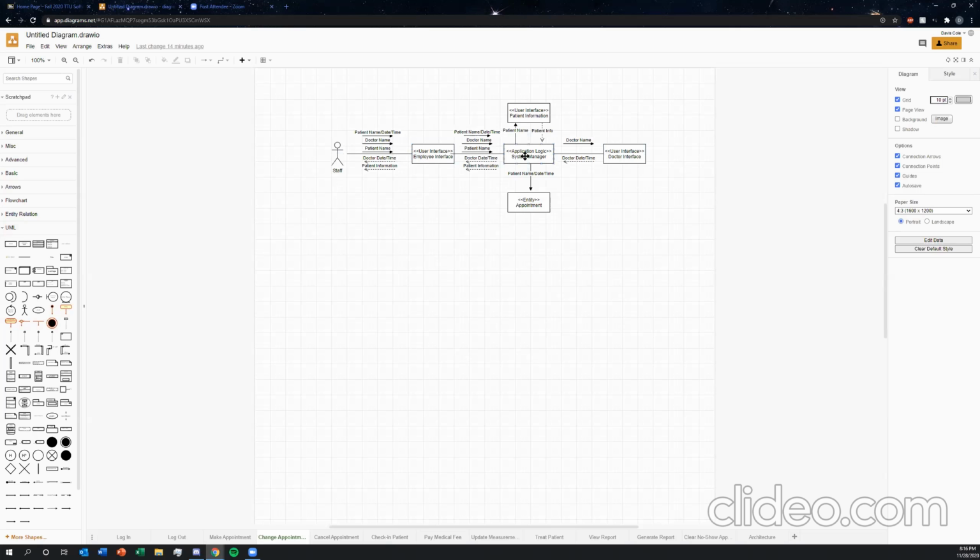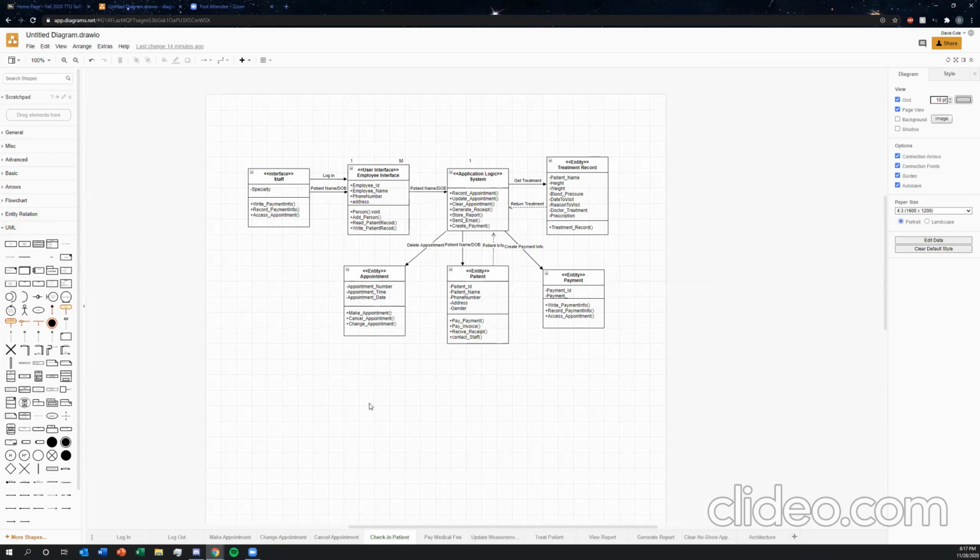From there, the staff could ask the customer what days work for them, and they could enter that date and time back into the system, and it would store it under the appointment, and it would update that information, and the appointment would be changed.